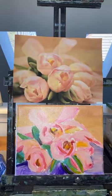I don't like the edges either. It makes it more finished if I do that. Okay, so I'm going to work on some of the greens.